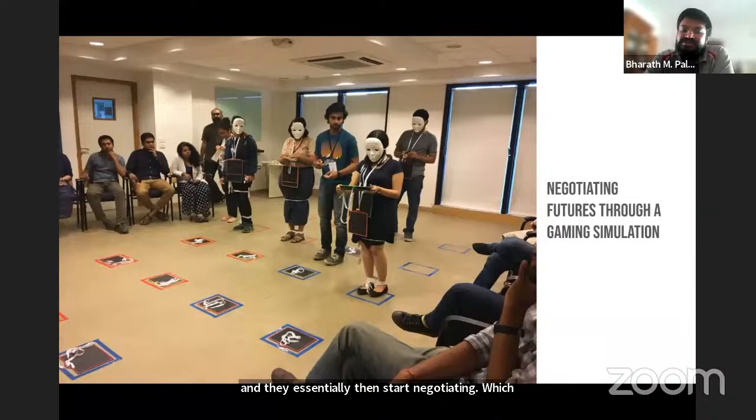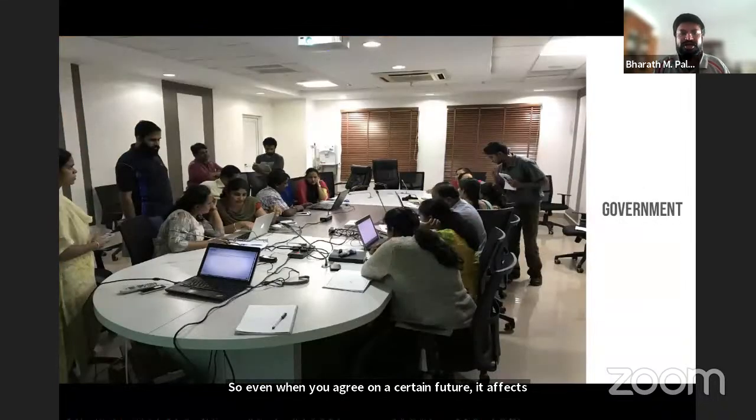So the reason you have those steps and those slates at the ground is if a certain accepted future is something that they all agree on, is that useful to everybody, right? We were talking about the fact that it's about trade-offs. So you see already they're at different levels. You have two people in step 2, one person in step 3, and one person still in step 1. So even when you agree on a certain future, it affects each of us differently, was what I wanted to bring through. This is the context of transport planning.